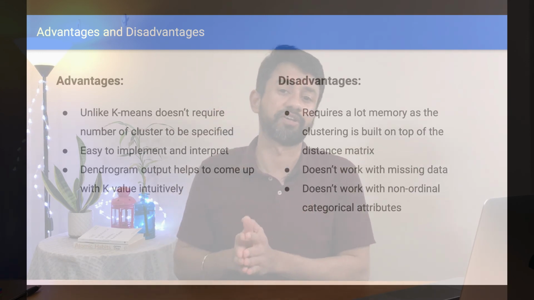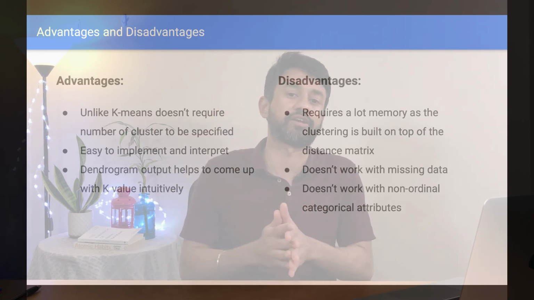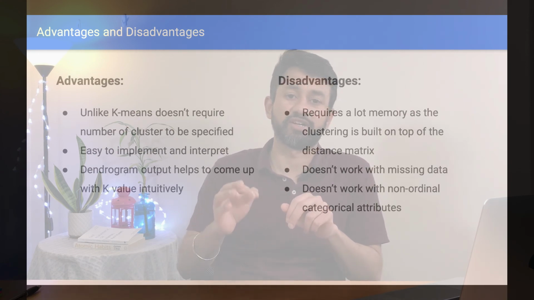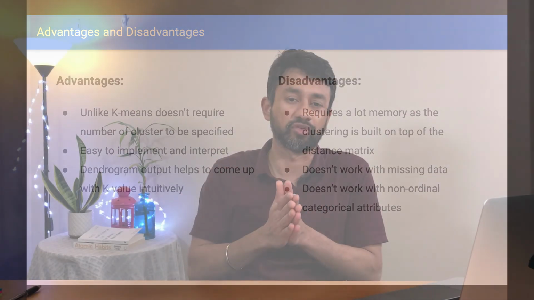So coming to the disadvantages. What are all the disadvantages of hierarchical clustering? Hierarchical clustering is definitely not the most superior algorithm. It has a lot of drawbacks too. One of the most important drawbacks is that it is highly memory intense. We need to identify the distance matrix, and this distance matrix needs to be computed each and every single time. Once we identify a new cluster, we again come up with the distance matrix, and then we repeat this process, and it becomes computationally very intense. So when you have a large data set with a large number of features, it might not be feasible to calculate the distance matrix, and hence hierarchical clustering might not be most suitable.